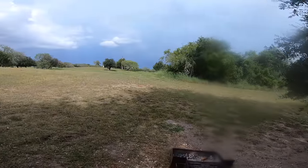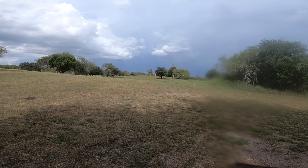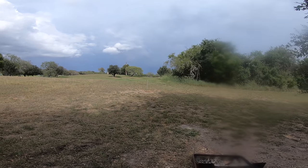Lake Corpus Christi State Park. Once again, I am fortunate that I don't have to clean any fish. It's time to go do an FPV scooter tour. Sun is in the right place, so let's go ride. Looks like all of our outdoor fun is about to come to a screeching halt. Thunderstorm moving this way. Kind of puts a damper on the party. Ooh, there's lightning.